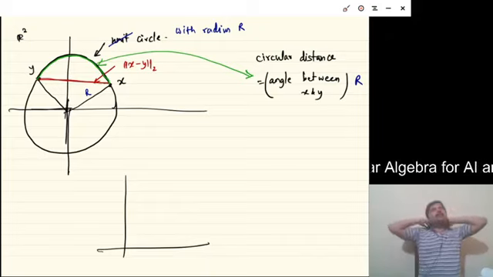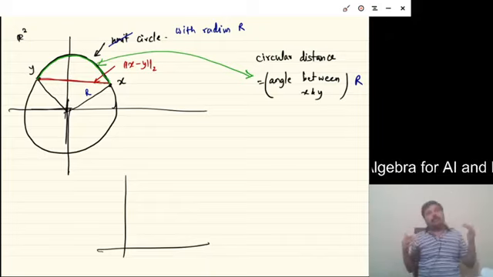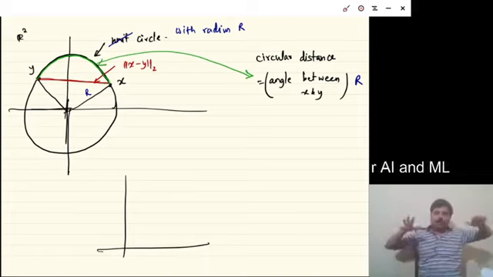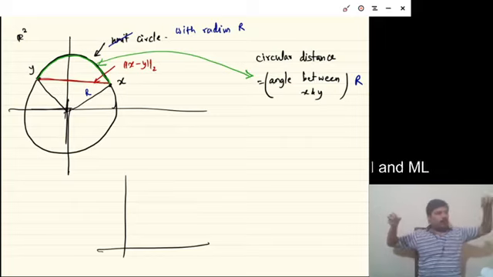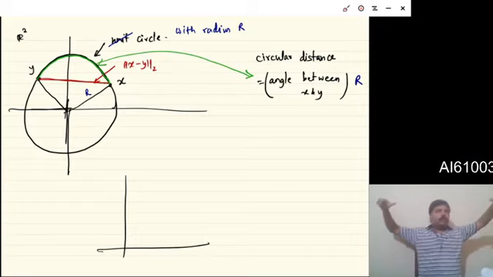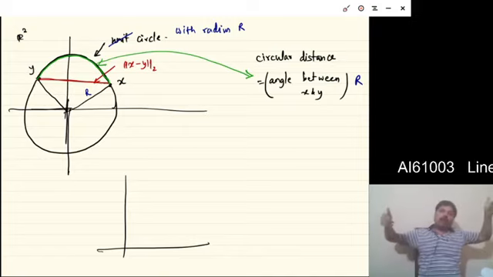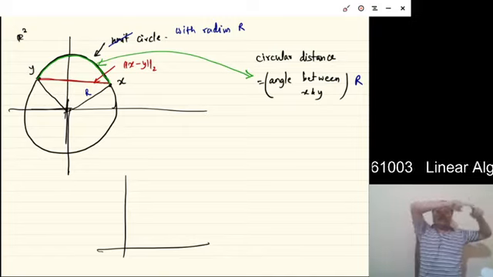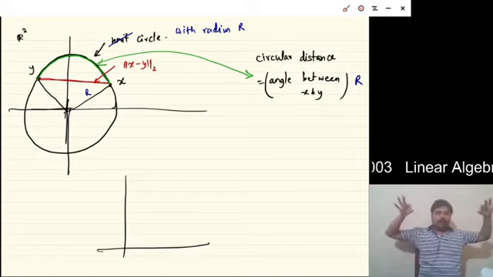So what is the nicer way to understand this? Why Euclidean distance may not be of use, but angular or spherical distance may be of use in applications, is that Earth is roughly spherical. So there are 2 points on Earth, 2 cities, and you want to find the distance between the 2 cities. The Euclidean distance will be the chord. You cannot travel along the chord, you have to travel on the surface of the sphere. So you need to know the spherical distance between the 2 points x and y.